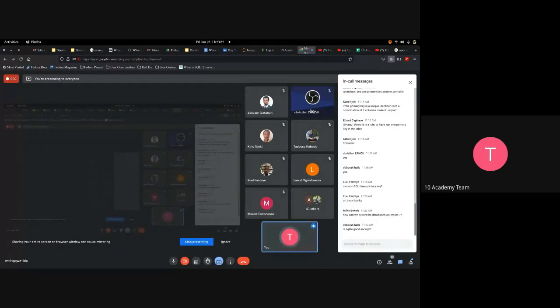Can we export the databases we create? For Windows, when we create a database, it's always present. For instance, if we use MySQL server, we can use SQLite. I think it might serve the purpose, but it's just that the tutorial will be based on MySQL, and SQLite should serve the purpose as well. For MySQL, if we use SQL Server, we should be able to export the database, but I've not tried exporting the database created with MySQL here. Okay, if I find something, I'll let you know.